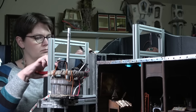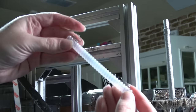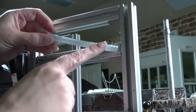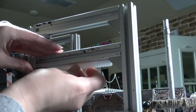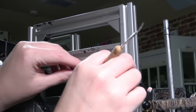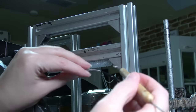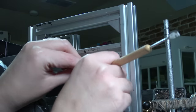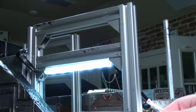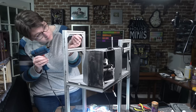So the first thing I'm doing is blacking out some of the lights I don't want with some electrical tape. And then I had a couple comments on my last video to try using these plastic straws for the lighting. I did try to fit the lights through the straws and they just barely don't fit. So what I decided to do is cut a slit in the side of the straw so that I could slide the lighting into the straw. And that worked really well. I won't say it was exactly easy to get the lights in there, but it did work and it makes a really cool effect that I think goes along with the spaceship feel.